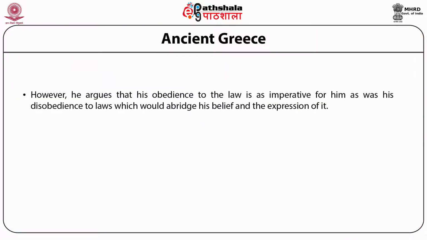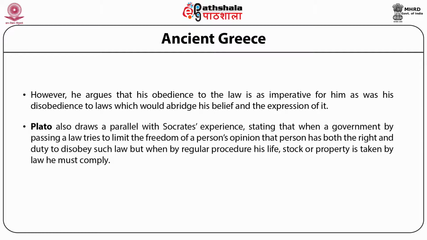He's entitled to disobey the law, but he has to face the consequences. As he says, his obedience to the law is as imperative for him as was his disobedience to laws which would abridge his belief and the expression of it. Let me explain a little further by using Plato. Plato draws a parallel with Socrates' experience, stating that when a government by passing a law tries to limit the freedom of a person's opinion, that person has both the right and duty to disobey such law. But when by regular procedure his livestock or property is taken by law, he must comply.